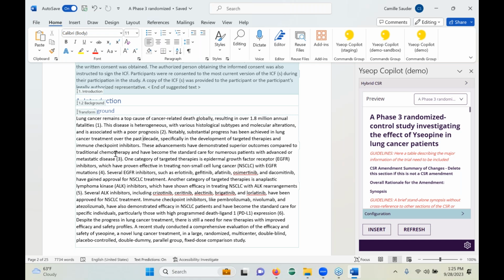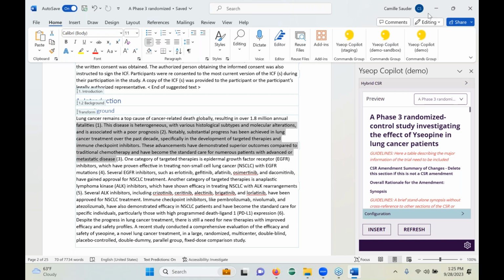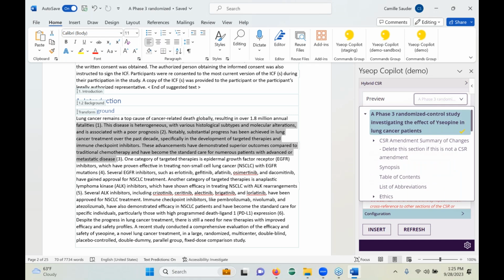The right transformation has been applied. So it's been reused, and I now have my background in past tense, summarized and put in the right section here. Again, I don't have to do any work. I don't have to be a prompt engineer. It has been pre-configured here. So I can start my work and review the document.